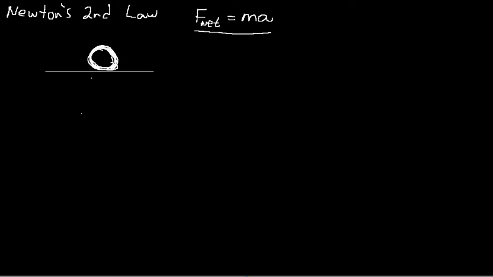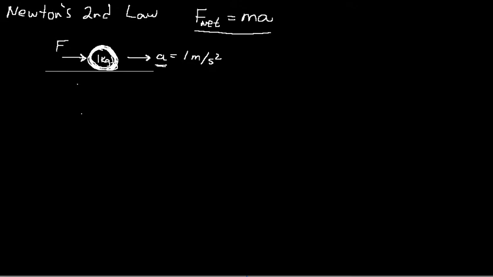So let's say I have some kind of object over here. Let's say it's a ball and it's got a mass of 1 kilogram, and it's sitting flat on the floor. I want to get this object moving this way, and I'm going to give it an acceleration equal to 1 meter per second squared. So I'm going to have to go from some initial velocity of 0, because it's at rest, to some final velocity in order to get this kind of acceleration going. And the question is, what force do I need to apply to the ball in order to get it moving?